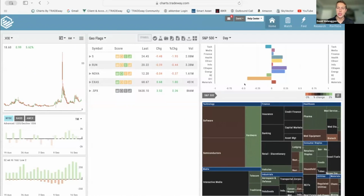So very first screen here, I oftentimes like looking at the top right, just the industry chart. I can see the different sectors and what's going on. You can see today, nothing's up more than 1/4%. Utilities is down almost 0.5%, but overall, really quiet day in the market so far. That makes sense because we've got the Fed interest rate that's going to be shared with us later today, so things are a little quiet. By the end of today, it won't be quiet. It'll probably be pretty volatile. So that will definitely change. But this is just today.